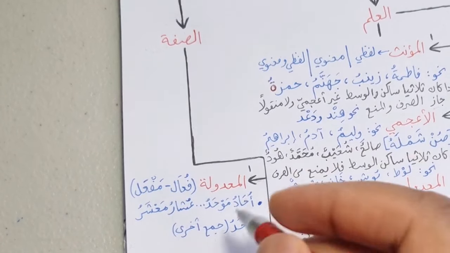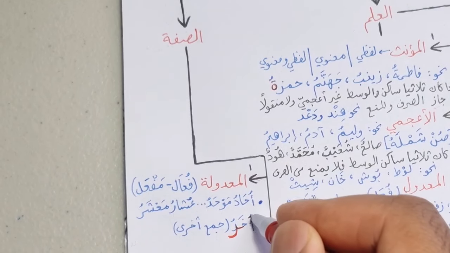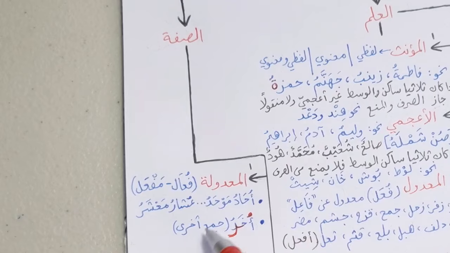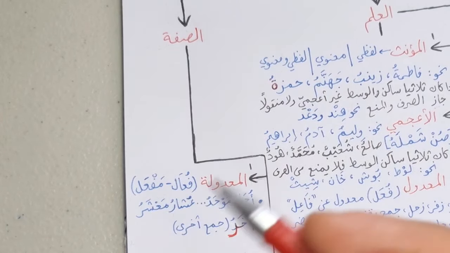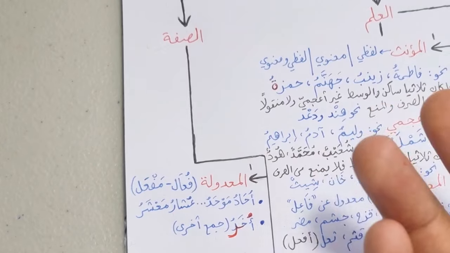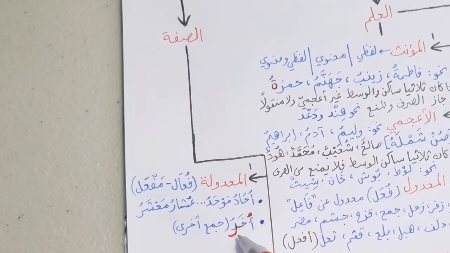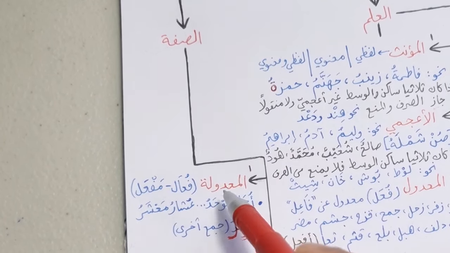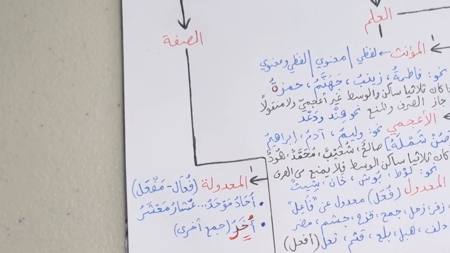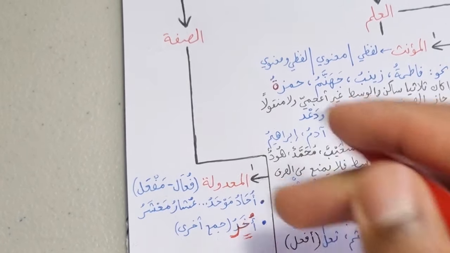And this one is ukharu. Ukharu is the plural of ukhra. Ukhra means another one. You're describing something. Nisa'un ukharu. Other women. So other, this is the sifa. This particular word ukharu is mamnu' min as-sarf. What's the reason for it being mamnu' min as-sarf? Sifa, and it's ma'dula. Ma'dula from the mufrad, ukhra. So two things that come under this category.